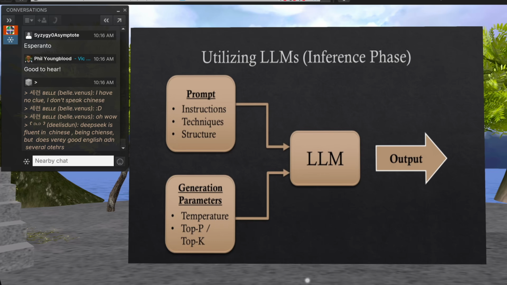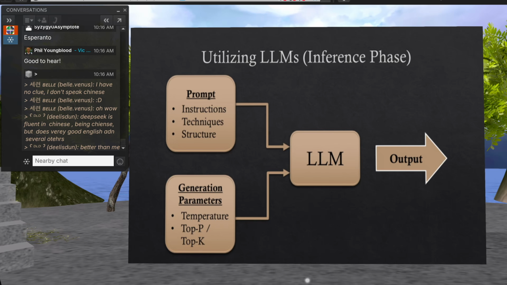But yeah, I won't delve too deeply into the architecture because I'm here to talk more about the practical usage of LLMs. But just to discuss the utilization of LLMs, in my practice, I've realized that there are a certain set of parameters, a certain set of requirements if you want to get a good output from an LLM. The first is the instruction itself, and it's a lot more complex than people think.